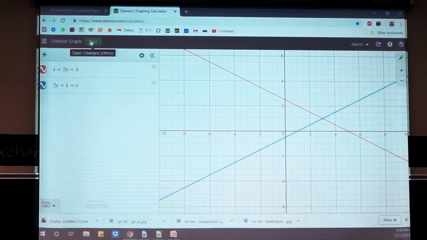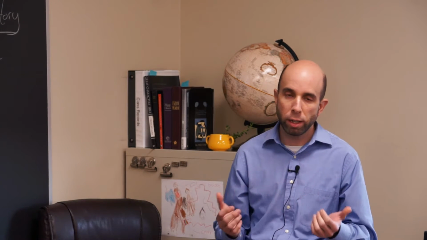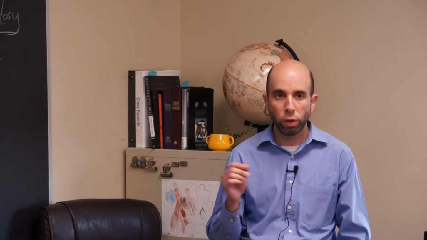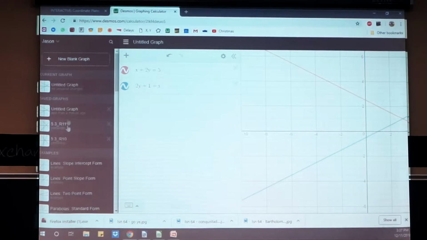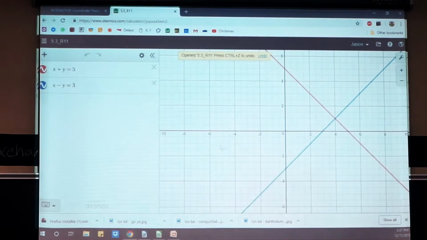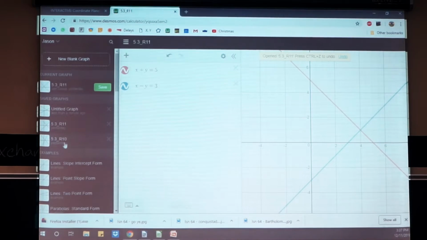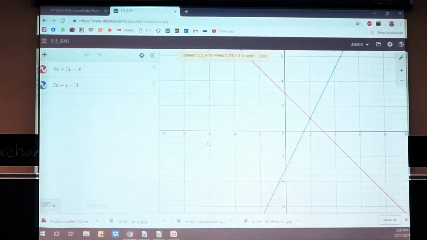So save the graph, and it gives you a drop-down list. The night before, I go in and I save the graphs that we're going to be grading in the next lesson. And then when it comes time to grade, very quickly with just a couple clicks, I can pull up one I had earlier today. I just open that up, move it around. Students can check really quickly if they're right, pull up another one. That's one way I handle getting around the chalkboard and giving a visual very, very quickly.